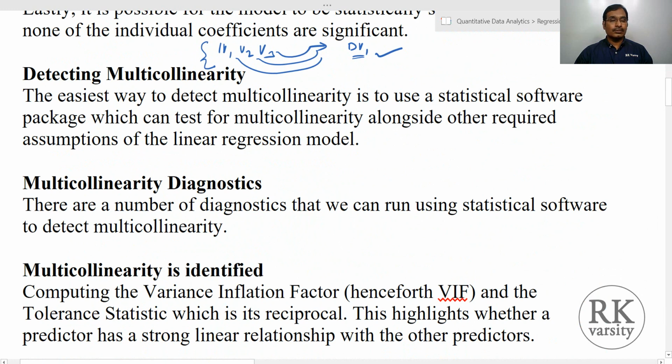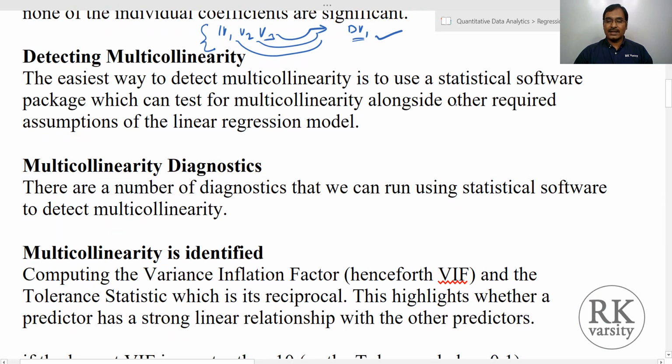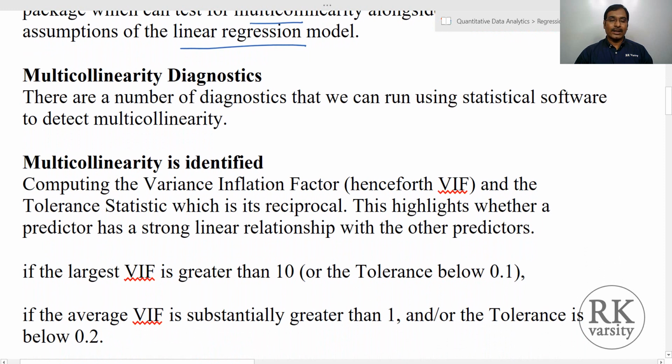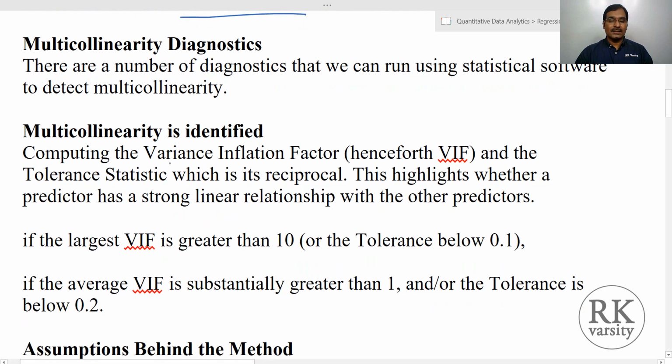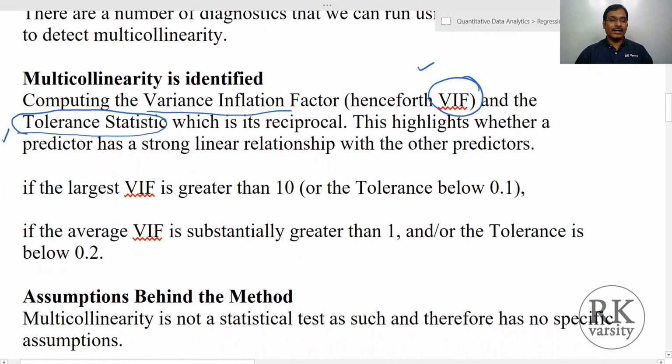Now how are you going to detect multicollinearity? The simple way is to use statistical software like IBM SPSS to identify the multicollinearity. Now this can be done along with your regression model. When you run a multicollinearity test using IBM SPSS, you will get two different types of values. One is the variance inflation factor, also called VIF, and the second one is the tolerance statistic. So the IBM SPSS procedure in its output will give you these two values, the VIF along with the tolerance statistic. Along with these two, eigenvalues are also given, but if you are interpreting VIF and tolerance, eigenvalues also give the same result. So we concentrate on VIF and tolerance statistics.